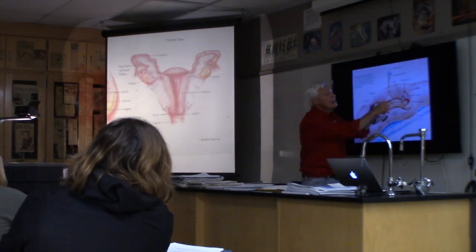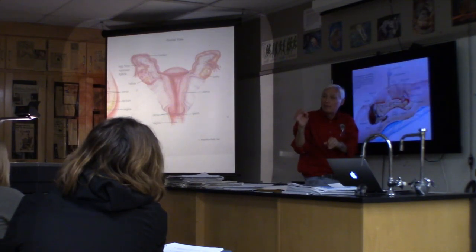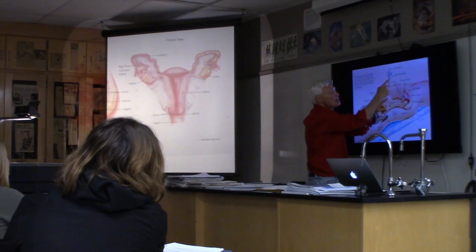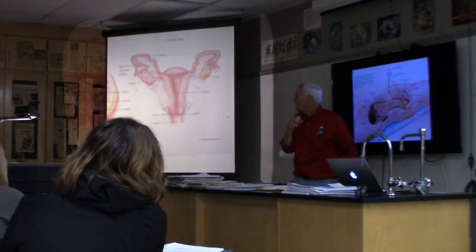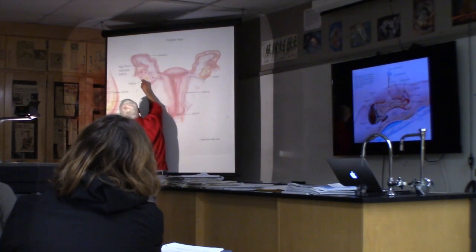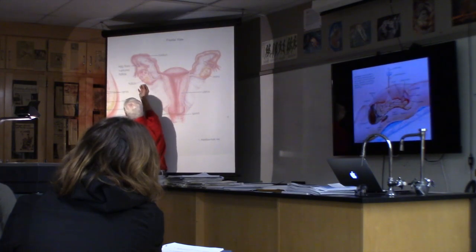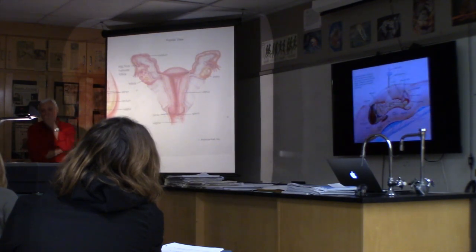And then they would find the ovaries, and then they'd have another, like a thin, flexible plastic tube inserted in here with a needle on the end of it. And then they would take that needle and puncture the follicles and suck out the egg cells, and collect them in the petri dish. And that's how they would collect them. That was called harvesting the eggs.